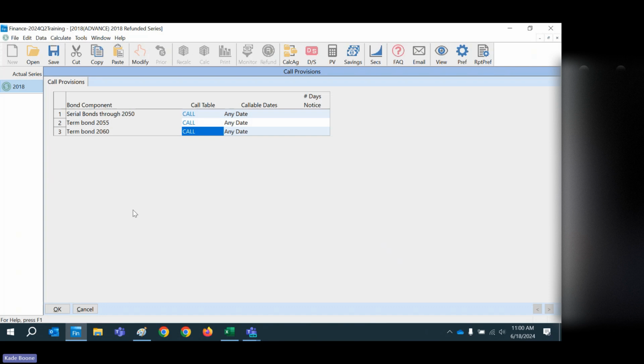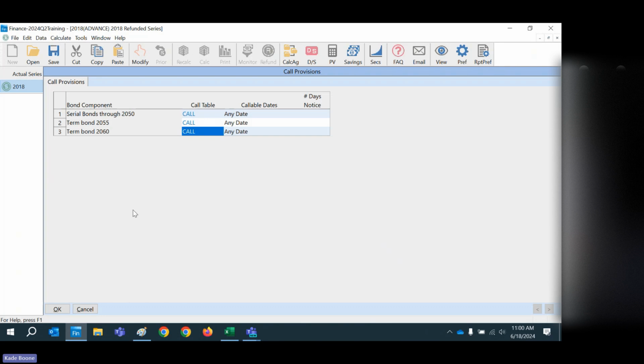Number of days notice. We'll get a lot of files sent to us in a refunding saying, how come all my bonds, or how come, slugs, I'm not purchasing any slugs. It's all cash.